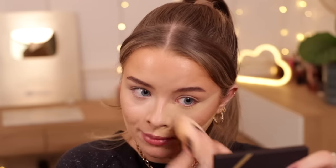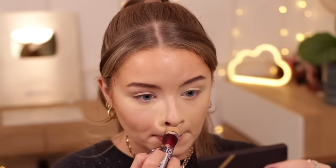This concealer is so full coverage, you don't even need that much of it. I just feel like this is so much. With most TikTok hacks, most of the time they're just things people post to get views on TikTok — fair play, do what you've got to do — and a lot of the time they don't actually make your makeup easier. Sometimes they do, but this one feels like an excessive amount of concealer. All you really needed is just a tiny bit under here, a little bit under your eyes, and a tiny bit on the nose. It's sort of just taken away my cream contour because I couldn't blend it out properly without hitting the cream contour parts.